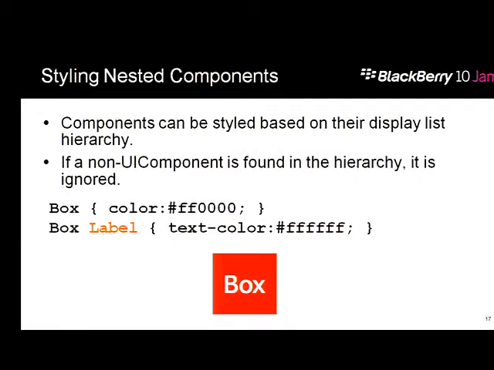Okay, so this is one of the really cool things. You can actually style nested components. So if we look at our box example, maybe we want to always have a label inside of this box. So we're going to add a label. Well, I don't want to go through and add all of this stuff to our box CSS, and then when those properties get set, go through inside my class and set all these properties on my label. So what we can do is nest them. I can say box and label, and it will look for any labels inside of box and style them automatically. So this goes through the display hierarchy. What's cool about this is that, let's say I put my label inside of a sprite, which is not a UI component, and then had that sprite inside my box. It would jump over that sprite and ignore it, and then the chain for CSS would still exist.